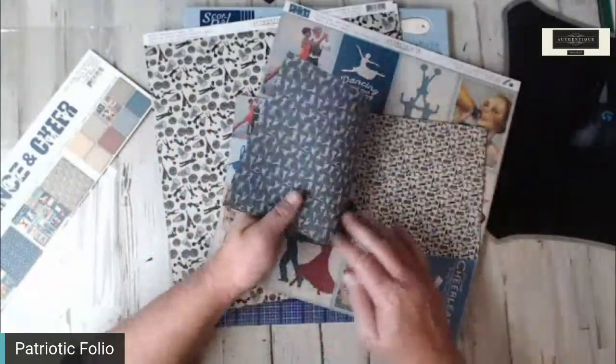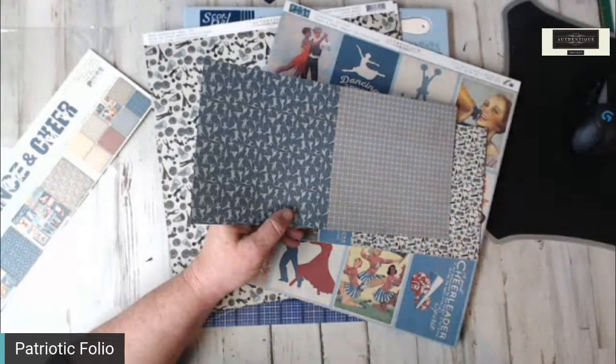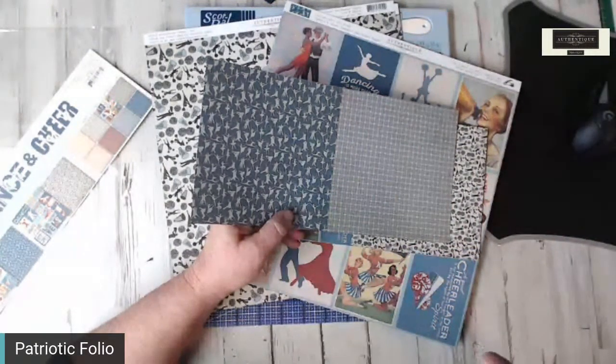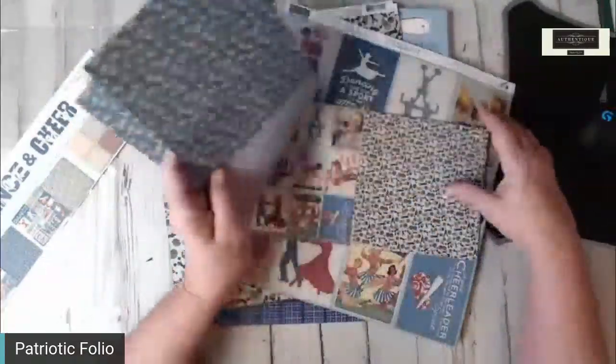And to be honest with you, unless you've got this huge amount of photos, this is going to do great for a 6x6 photo. Little photo album.